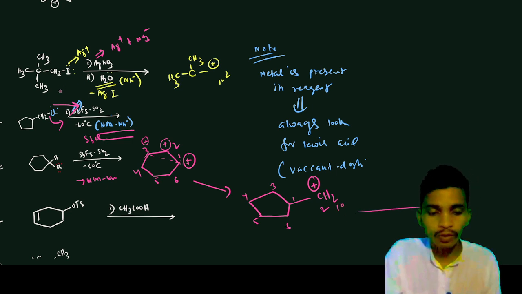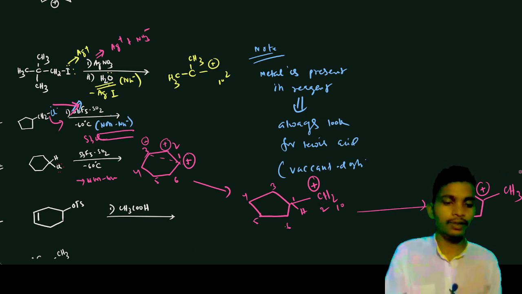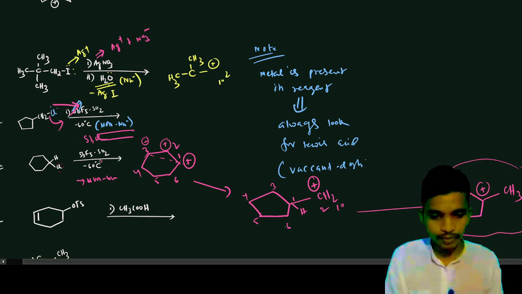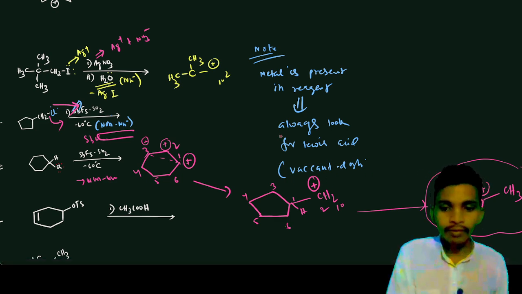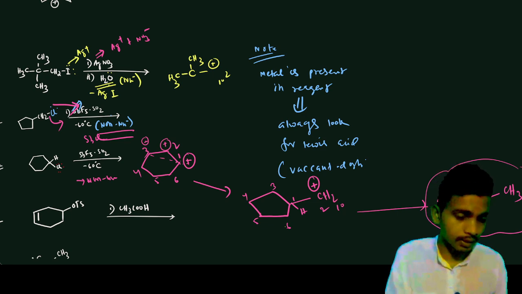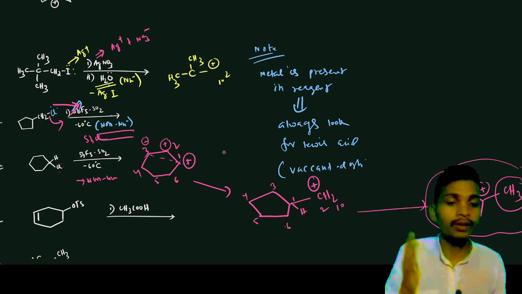Because this is non-nucleophilic, the maximum possible rearrangement will happen. So this again is going to do that. Here hydrogen is there, so again rearrangement will happen, and this is going to be the CH3 and positive charge. So this is going to be the final answer for this question. It is shifted to the 5-member ring. Why? Because here it gets the angle benefit, and also the inductive effect. So the maximum stabilized form it will be shifted to.